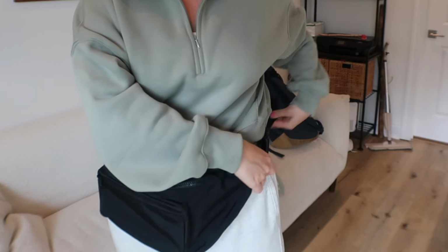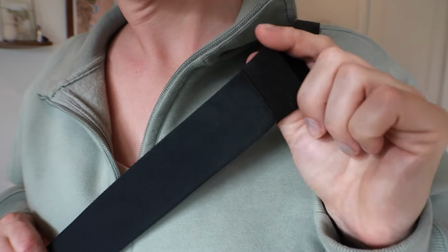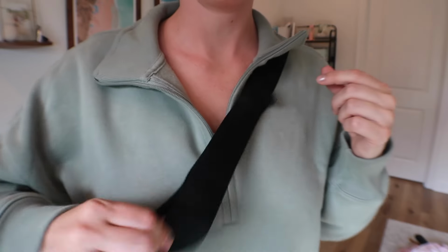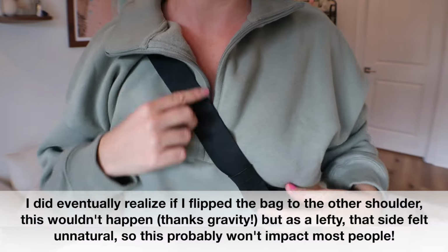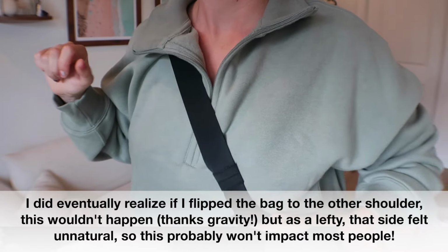I love the fanny pack style. You can wear it around your waist or as a crossbody bag like I mentioned, but that's also where I had my issue with it. It has this little thing to keep the tail affixed to your body so it's not flopping around, but what I found was that when I walked, it would ride up to the main buckle part and I would end up a lot of the times with like this loop hanging around me, which would drive me crazy, which is the only reason that I did not positively love this bag.